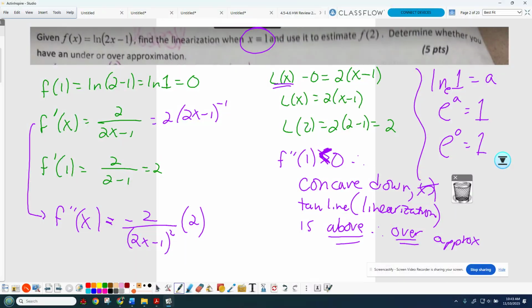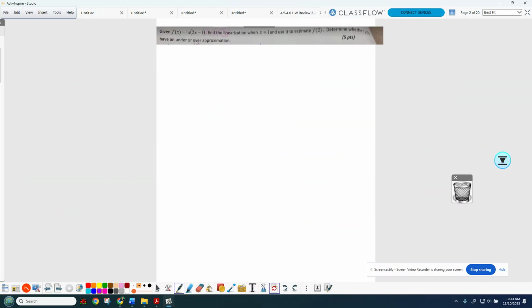So do we have to write the justification like that? It's an over approximation because the second derivative is negative at x equals 1. He said lots more words, and I was like, oh, the lots more words are also valid. So for people that don't believe, like, well, why does concave down mean that? Well, because of what he said. Because it's gonna do this, and the tangent line's gonna do that. Yeah, I get what he said, just if we're asking for justification. Yeah, so justifications have been a little light.